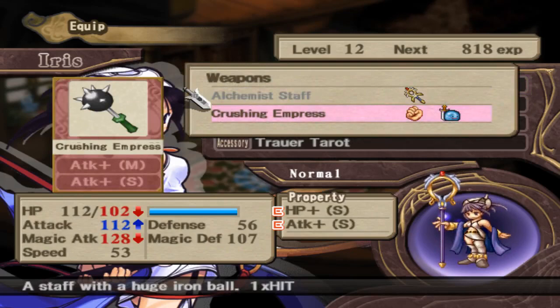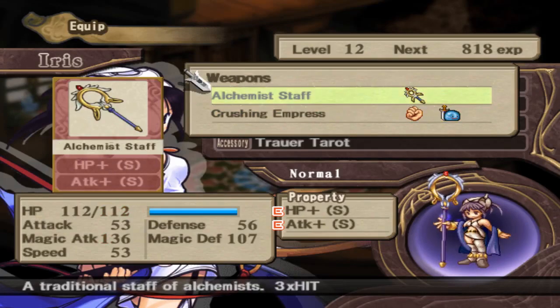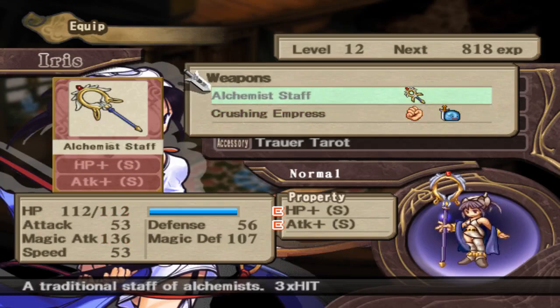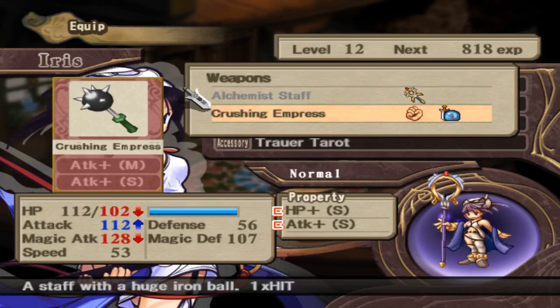Oh, wait. Raises attack, but lowers magic attack. One times hit, this is three times hit. Crushing Empress. What should I use? It doubles the attack, more than double. But lowers hit points and magic. I might switch, just because it's weak against those puny things.